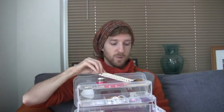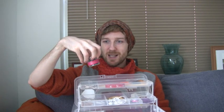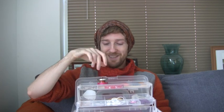Very, very useful. Definitely worth the sort of £1.50 I think I spent. A pen for marking patterns. Awesome little buttons I got for, I think, Christmas last year from my friend. On my birthday, maybe my birthday. Can't remember when it was exactly. Maybe it's my birthday. It doesn't feel like it was last year. Which I haven't yet used, but I am going to use, okay? They will get used. I feel so bad.